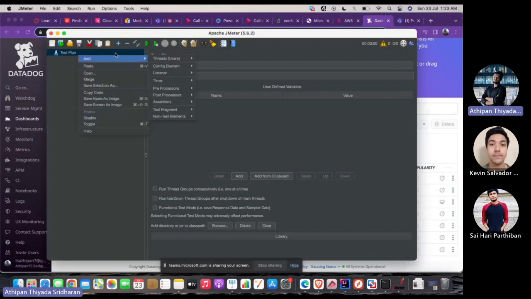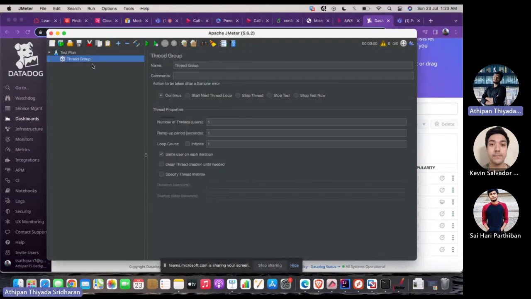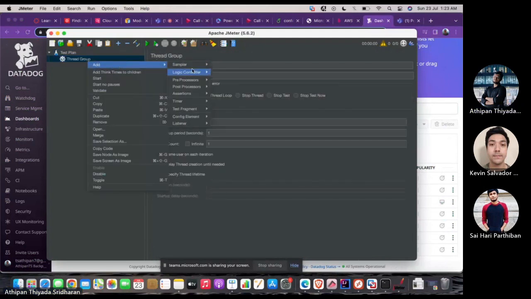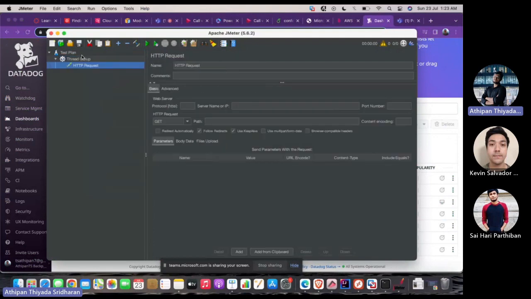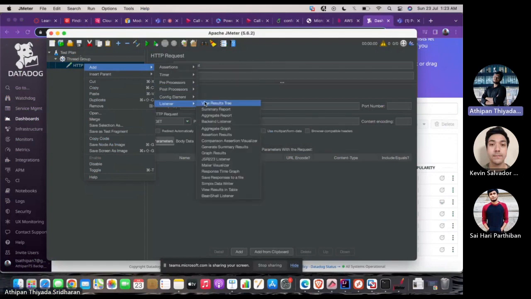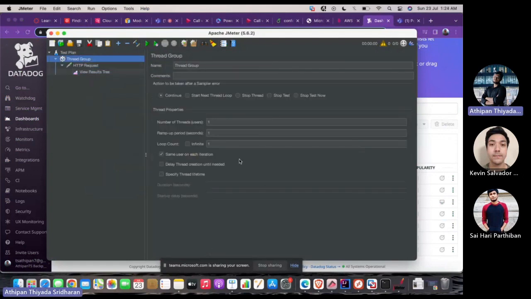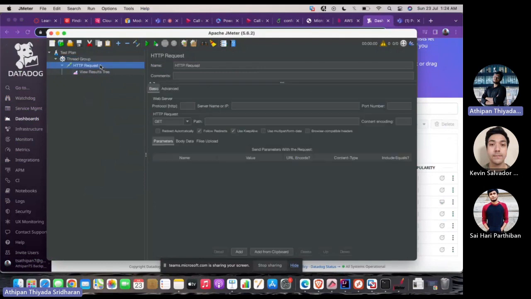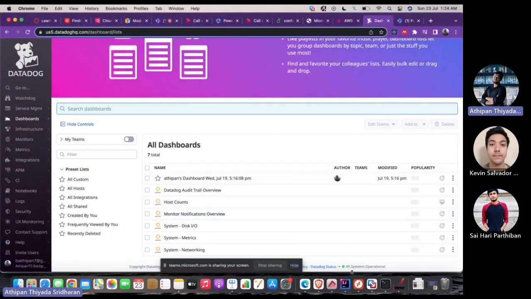Yeah, so using JMeter, we are just going to add one thread group, and it's an HTTP sampler, and we can add some listener. By this, we just added some threads, and we use this tool to make multiple API calls. Using this, we can configure our application, and afterwards we can do the scalability testing with this. This has been installed, and the performance testing is conducted with JMeter.